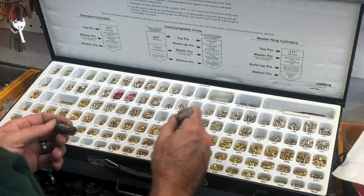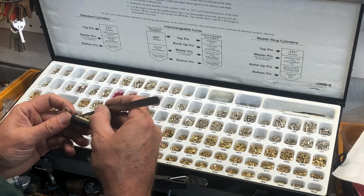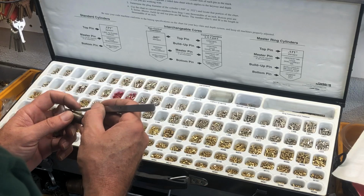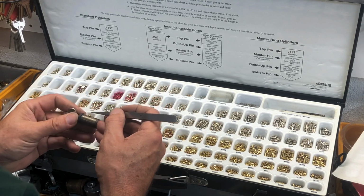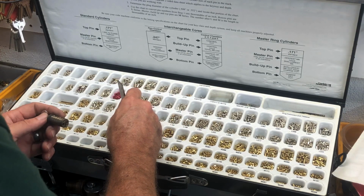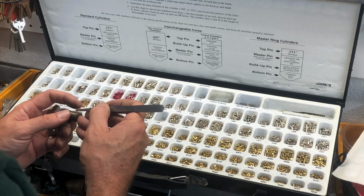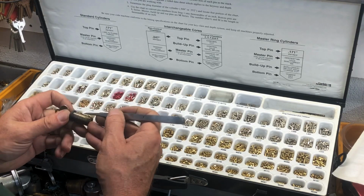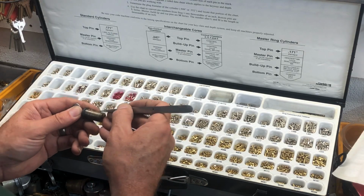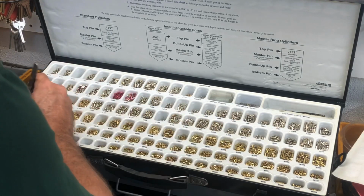Now we need 5, so we're going to jump up probably to like 241 maybe. Nope, a little too long. So we'll knock it all the way down to 232. What comes after 232? 226 jumps down quite a bit. Let's check it out. Nope, 226 is good. And that would be 5, so it does look like we're a little bit off on that one. Let's go back to 232. Yep, and then the last one we had was pretty shallow, so we'll go all the way to 192.